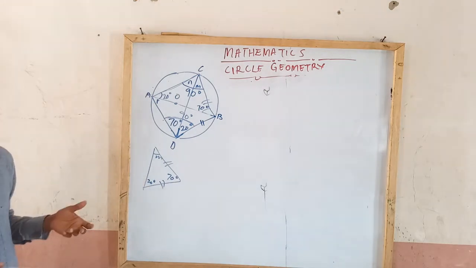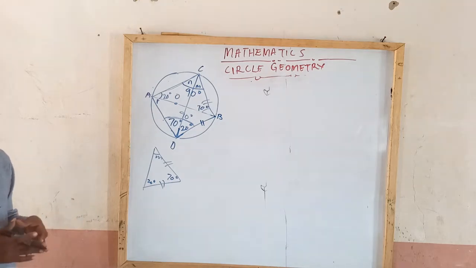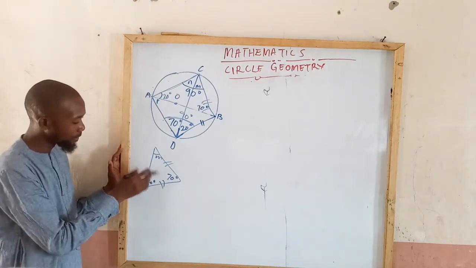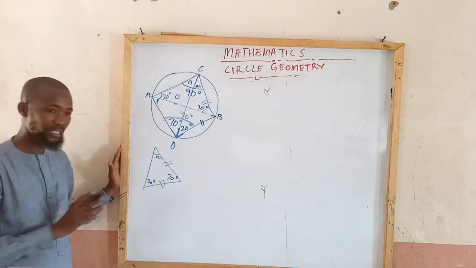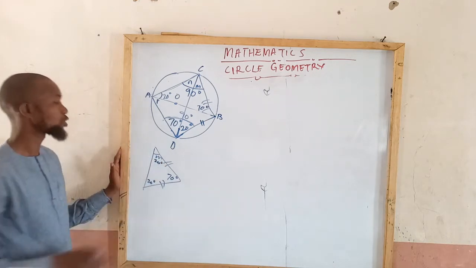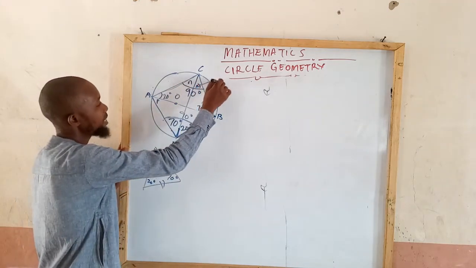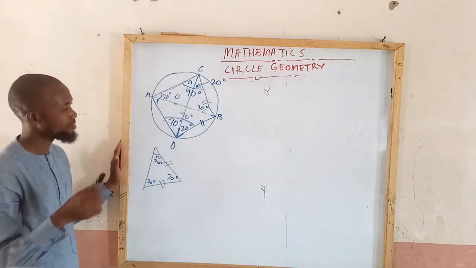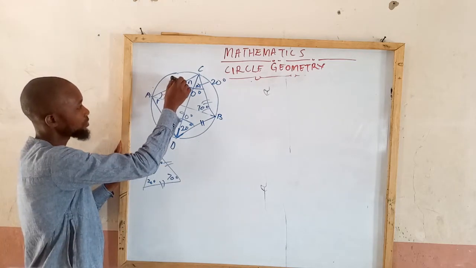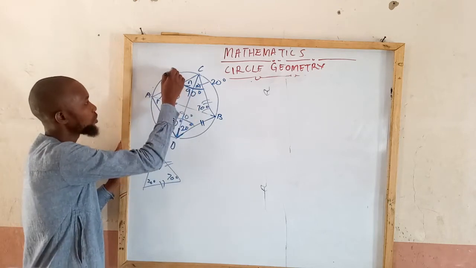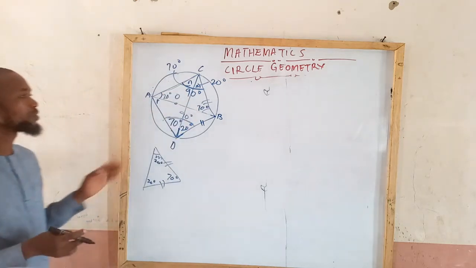And we know that an isosceles triangle is a triangle that has two of its sides equal and two of its angles equal. So we want to identify the base of this isosceles triangle. Automatically the base is going to be this place, 20 degrees. So that shows that angle M here is 20 degrees. And remember we said the other time that the combination of everything here is 90 degrees. So if this one is 20, then this place is going to be 70 degrees.